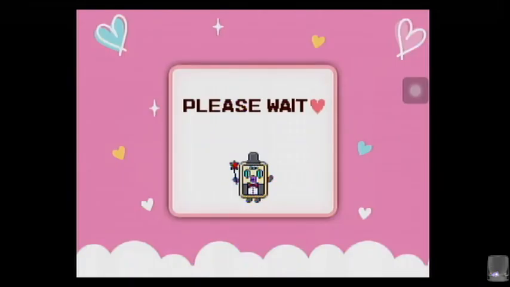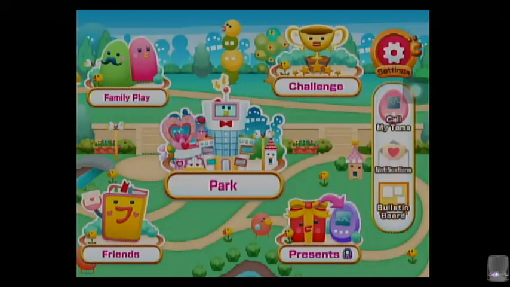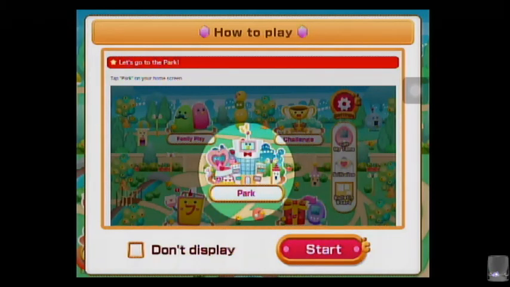Okay, Tamagotchi ON, tap to start. Now, by the way, I cannot hear any of the music or anything right now because I'm recording directly from the iPad, and my usual setup for HDMI devices doesn't work with this iPad or one of these peripherals for some reason. So I had to plug it directly into the capture card, and that makes it so I can't hear the music. But that's beside the point.